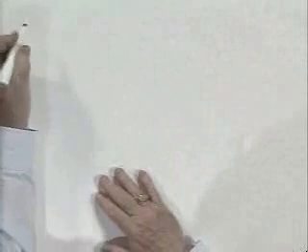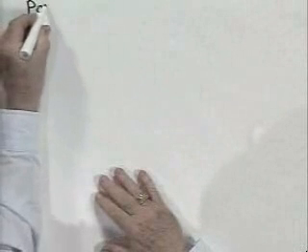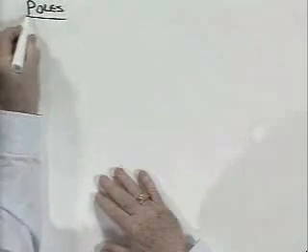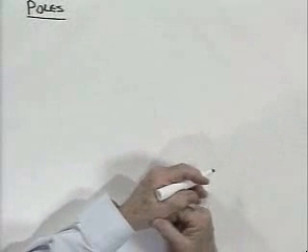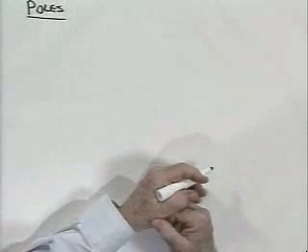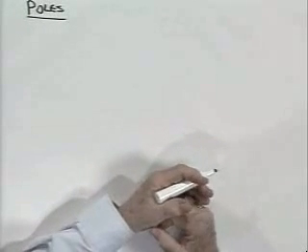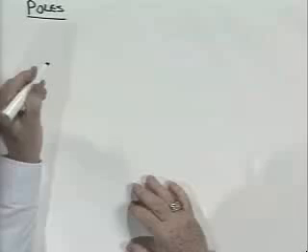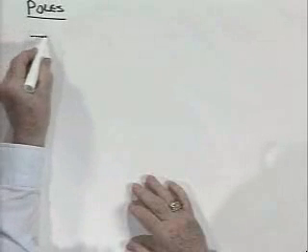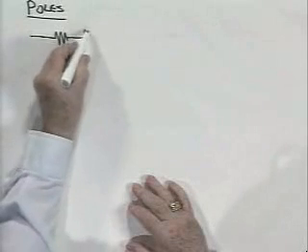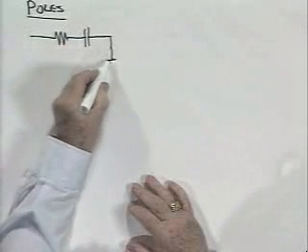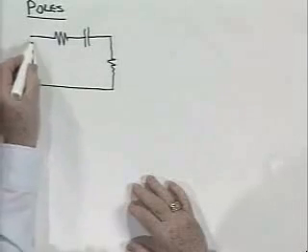Think about what the poles must represent. The poles are frequencies at which the denominator reduces to zero. They are frequencies at which the circuit can have an output without an input. So if I want to represent the circuit as having an output without an input, let me redraw it and simply replace the input voltage by a short circuit.